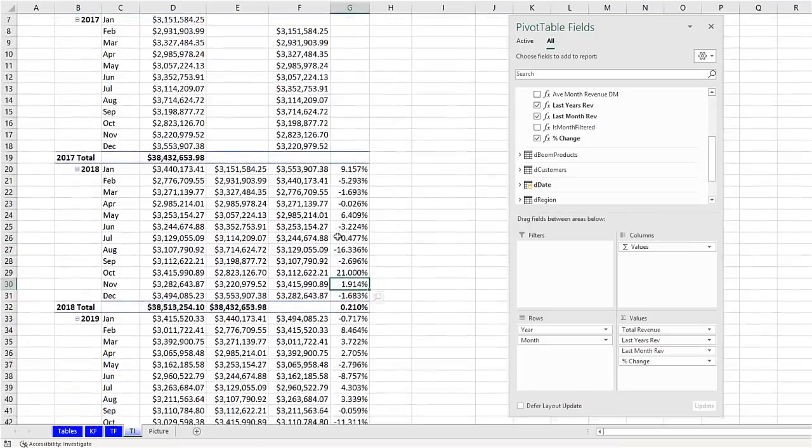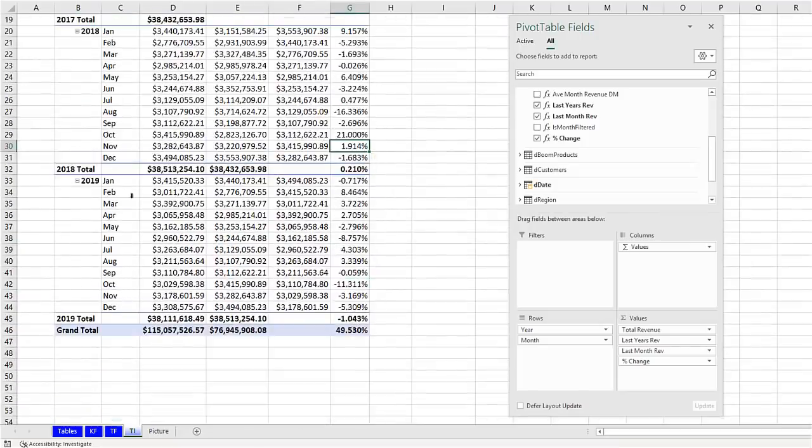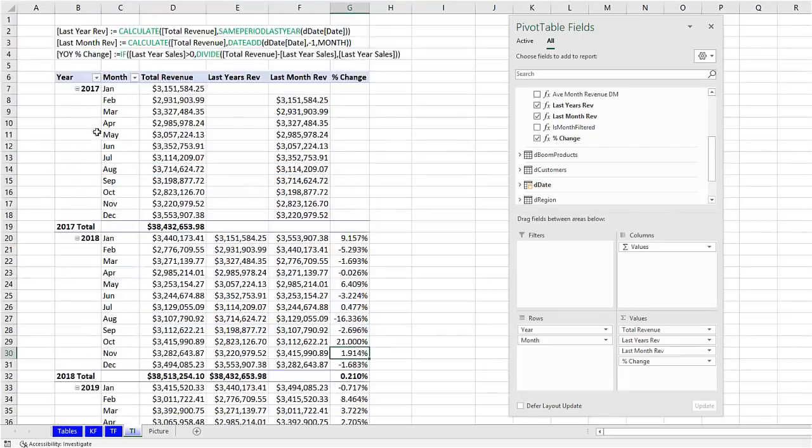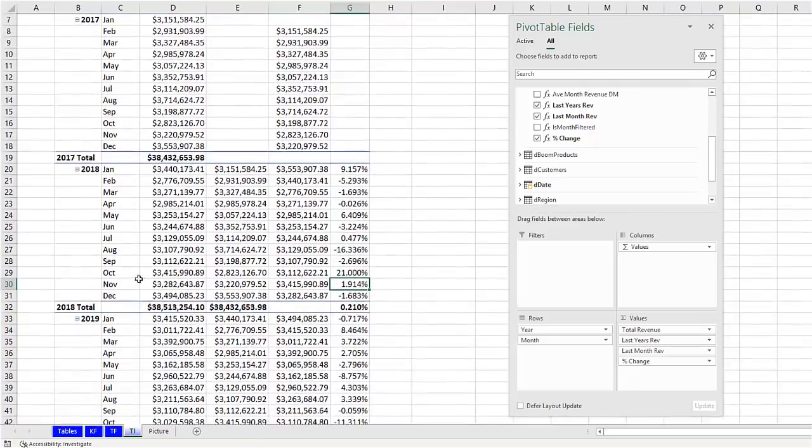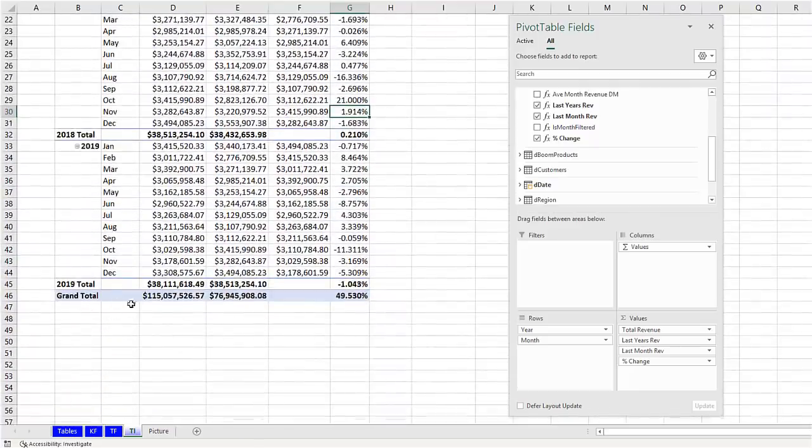Now, the way we're going to turn off the grand total cell is we're going to think about the year column. The year column has one value everywhere. For all of these months, it's 2007. For the total, it's 2007, and so on, all the way down to the grand total. The grand total is the only cell where there are multiple years. So we're going to ask the logical question, hey, year column, do you have one value? All of these will be true. The only one that won't will be the grand total.